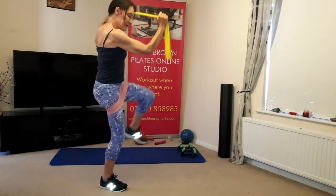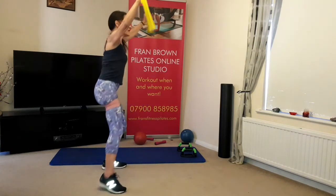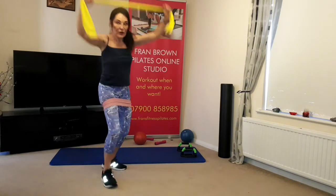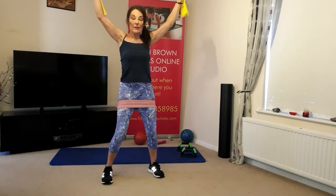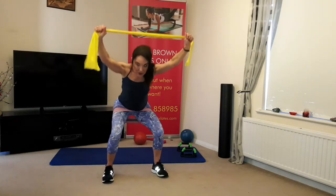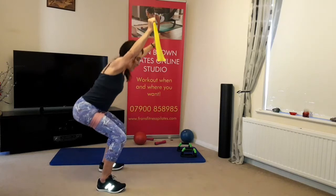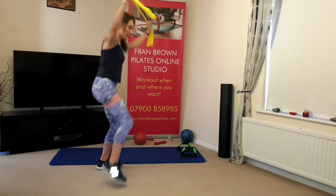Down, don't forget to squeeze the buttock muscles. Keep the shoulder blades back and down. There. Try not to bring both arms down. Keep one arm up and bring the other one across. All right, go down a little bit lower if you want to. Up to you, work at your own level. There, and across, there. Keep the shoulder blades back and down.